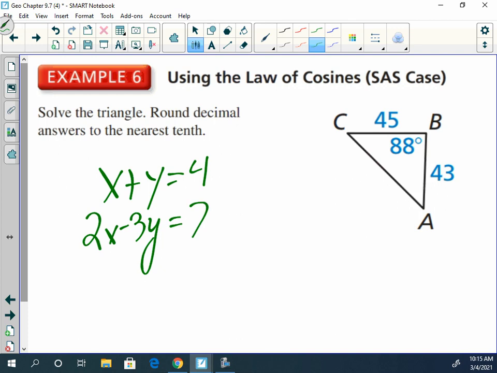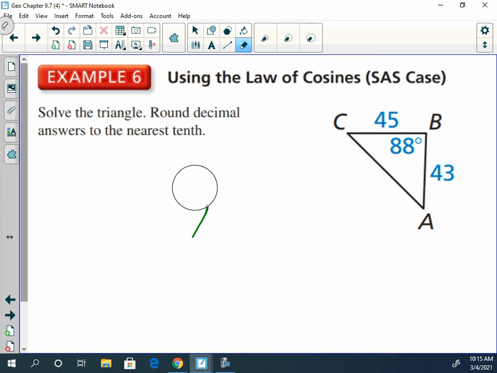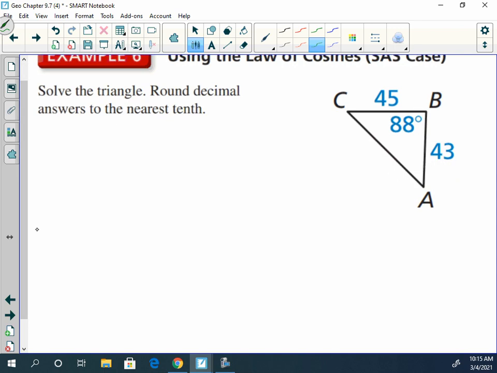Stuff like this here, where you had to find the value of x first and then find the value of y by graphing, substitution, or elimination. That's what we would have to do with the law of tangents. But it doesn't really add anything more than what we could actually do with the law of sines or cosines. Not a real whole lot of point to it, but it is possible to do it.